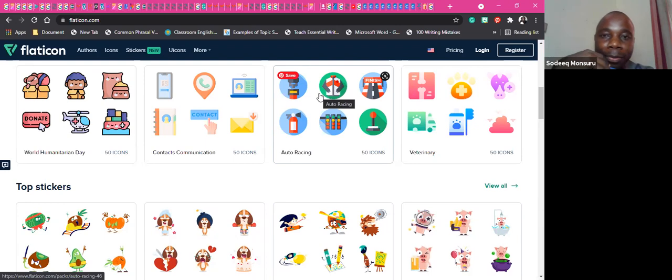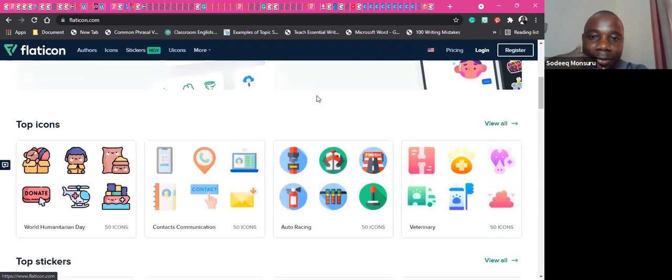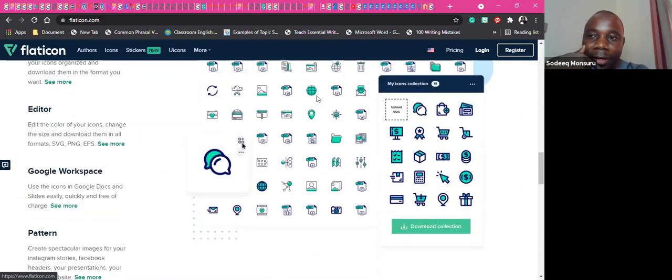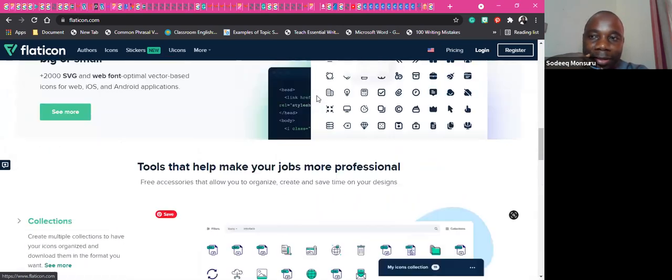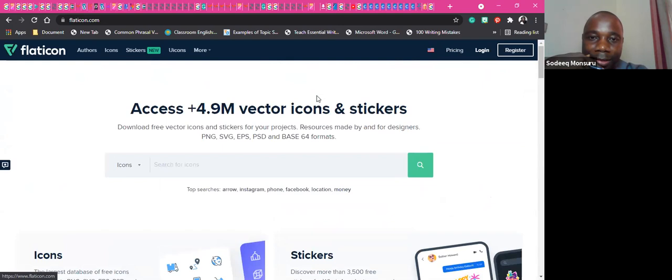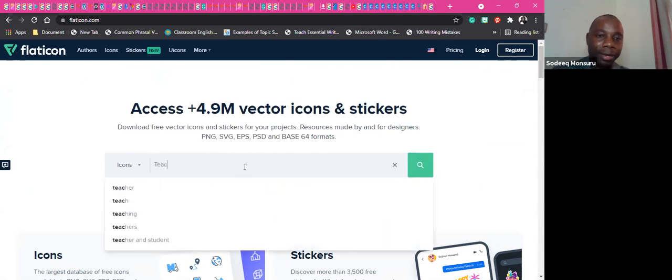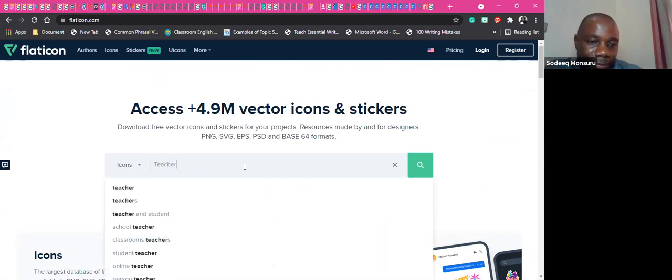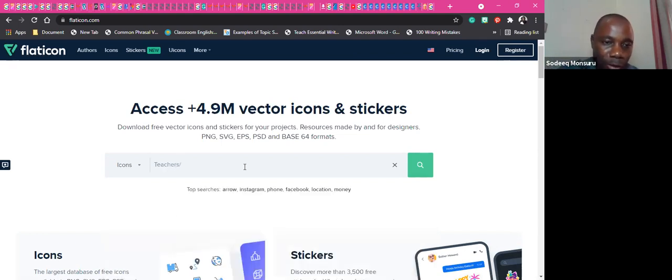So let us scroll up since we are looking for a teacher. Where we have search, now you can search for teachers and some parent icon. Let us see what appears here. Or teacher and students, they are giving us some options.